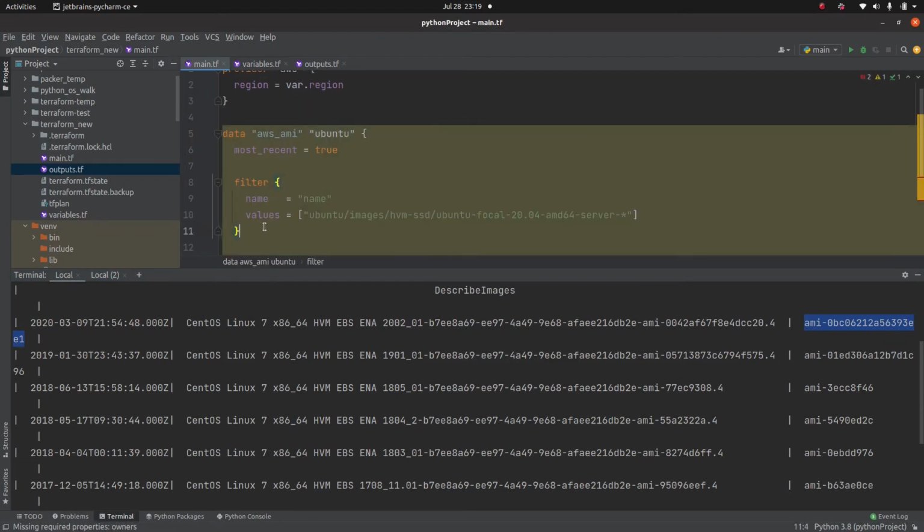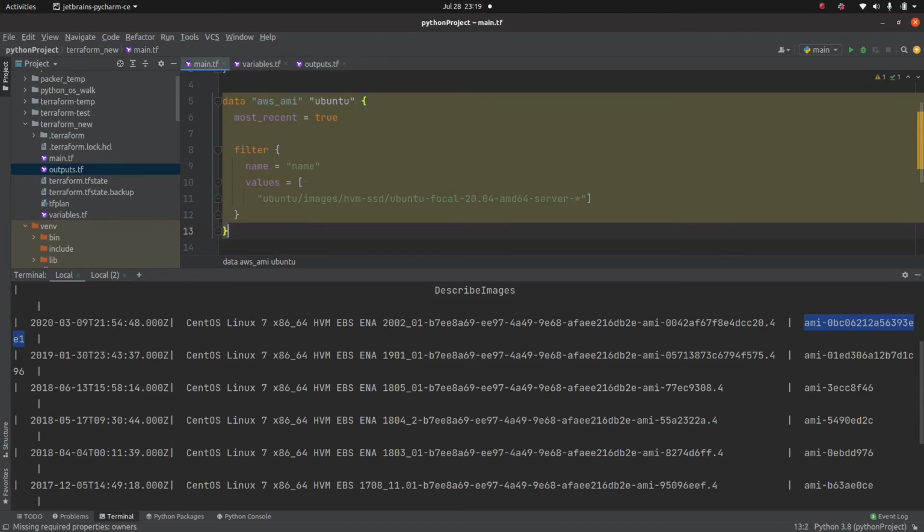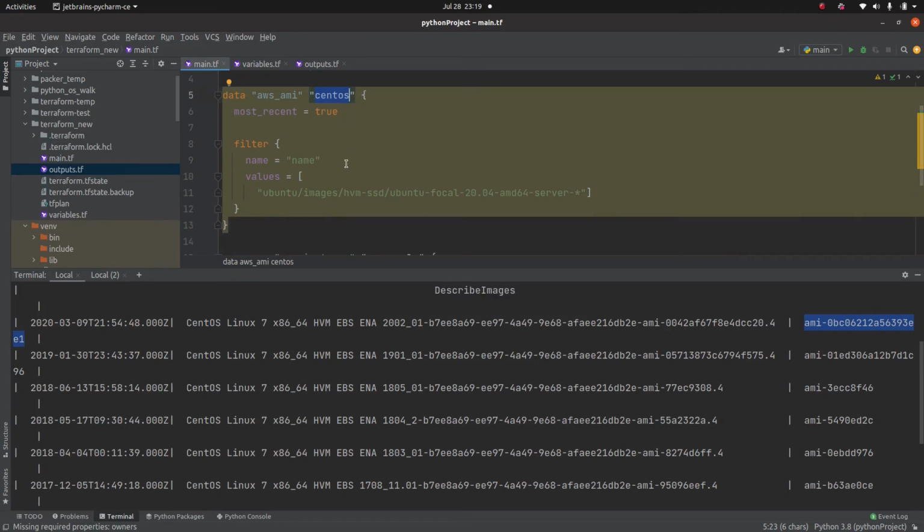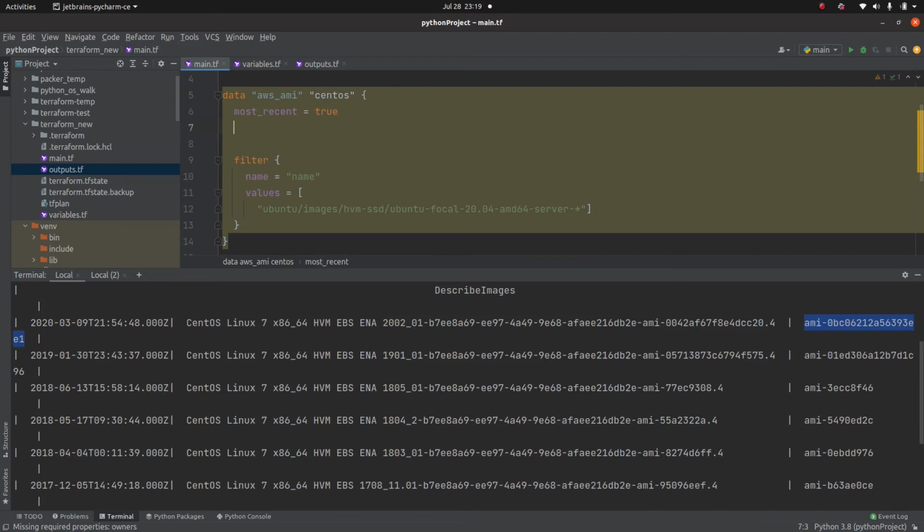The data resource type is aws_ami and the name we are going to reference is centos. This time I will show you how to reference that variable. Set most_recent equal to true, and then we need to give the owner name, owners, equal to this.